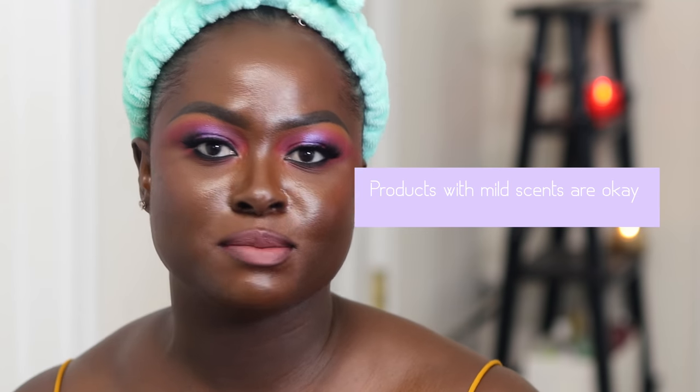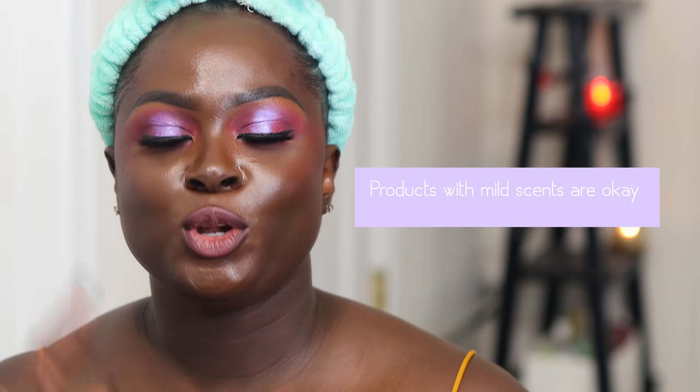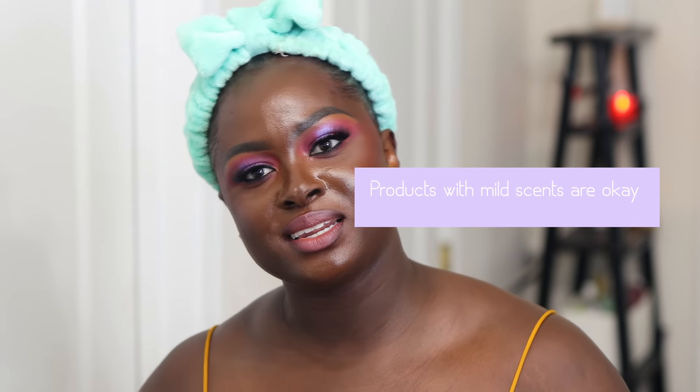So usually I go based off the ingredients in a product that tells me whether or not I want to use it. I also go by smell. And if a product has too much fragrance in it, no matter how good the ingredients are, I will not use it because one, fragrance is not very good for your skin, and two, my family is really sensitive to smell, so I try to stay away from that as much as I possibly can.